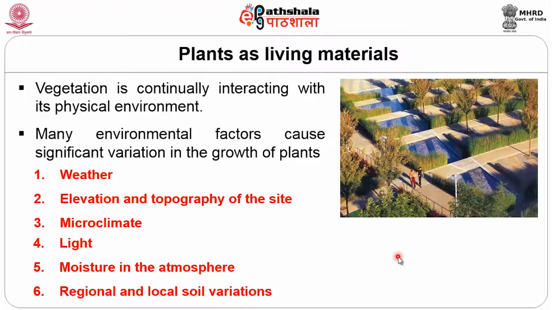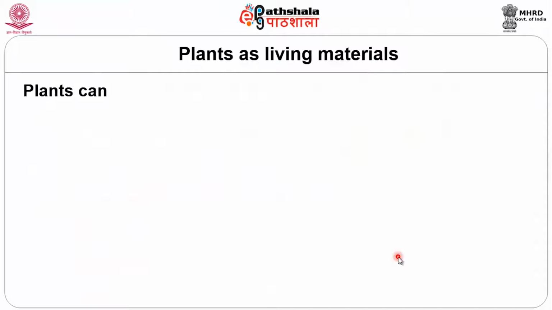Regional and local soil variations also change with respect to the topography, with respect to whether it's a coastal region or an inland. It changes in a very significant way, and it is very important for us to identify that these kinds of factors really do play a lot of role in how plants can be affected, or else managed, in the area that we are trying to use.